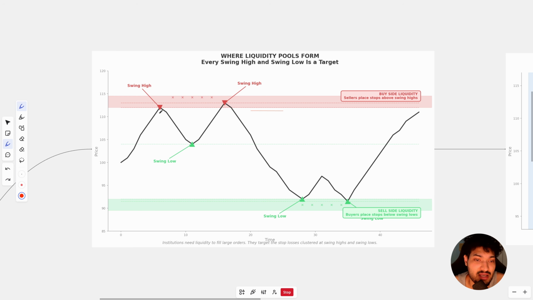You can see in this case, we're not highlighting that point right now, but I'm just going to show you where the sellers in this case are putting their stops. If you're selling right in this area, intraday, you're selling somewhere along this leg, somewhere in this area, and your stop losses are going to be in this area right here, like this. If you're buying, and this is called buy side, remember, buy side liquidity.